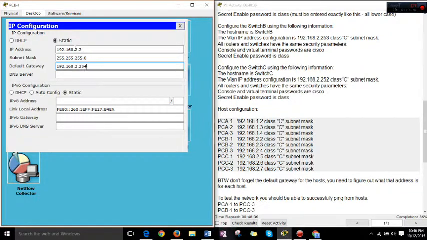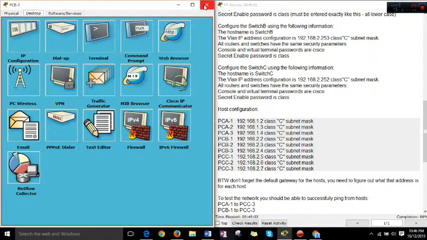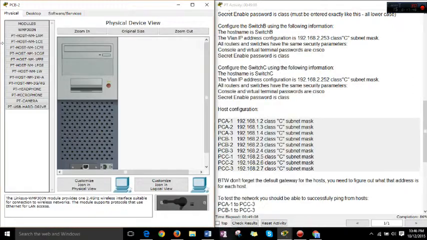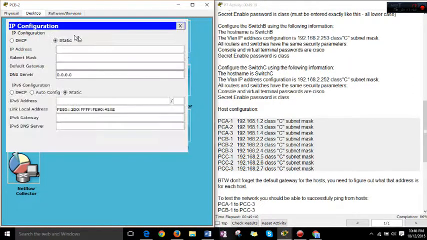192.168.2.254. Now the 254 is the switch B connection to the router interface of F01. That's the same address that's there, so that will be our default gateway. Okay, 192.168.2.254 and 192.168.2.2, this is the same, correct, so we have to move on. Close that, and pop PC2 open, desktop IP configuration.